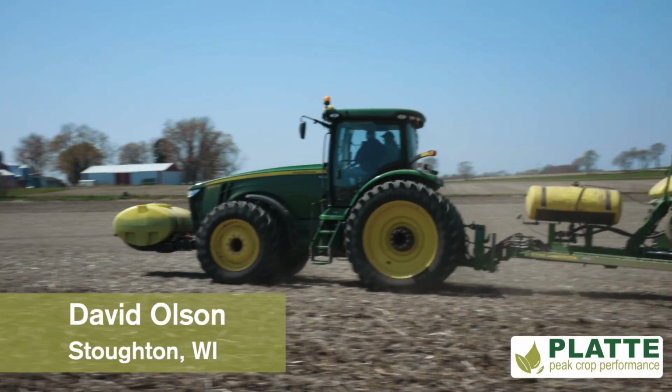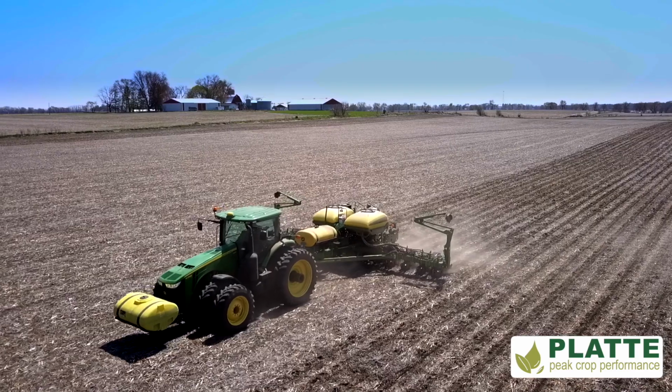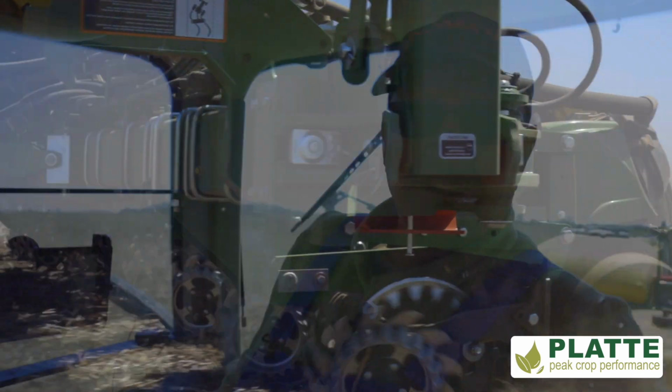If you have that stalk broke down, how much easier it is to plant. Yeah. And it just stays so consistent. It's unreal. It makes the planter work better.